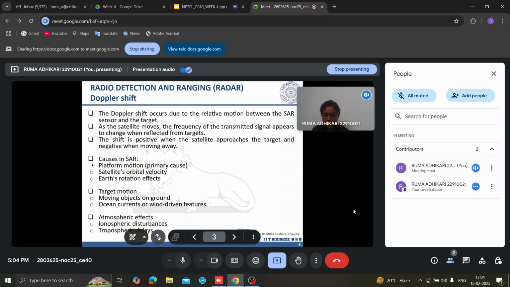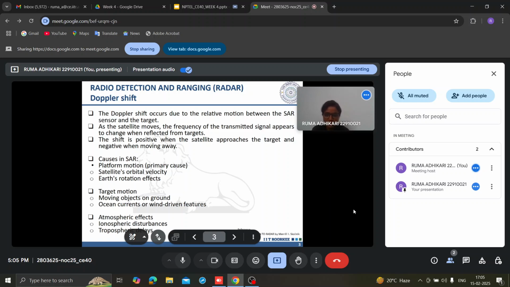But another aspect is the MTI radar, the moving target indicator, used to detect a target, for example in security surveillance to detect a vehicle or an intruder that has some movement. That time the surveillance radar comes in useful. In both cases the Doppler effect comes in.